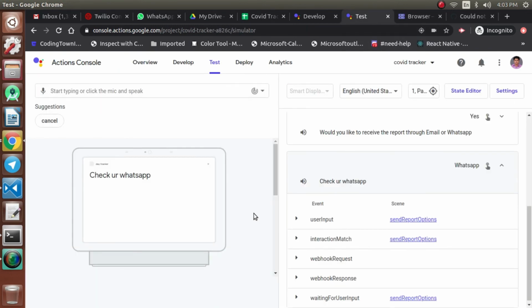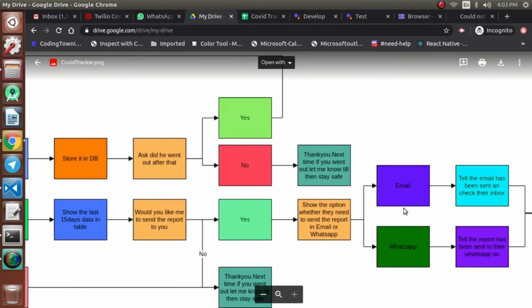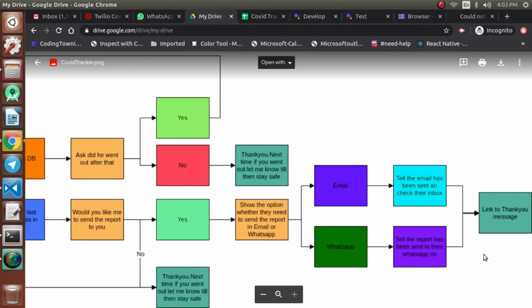So that's it for this video. I hope you have learned something from this, how to upload an image or a PDF file to a cloud storage and send it to our WhatsApp account. We'll see in the next video how to refactor the code as well as add our final conversation message. So we'll do those things in the next video. Till then, thank you.